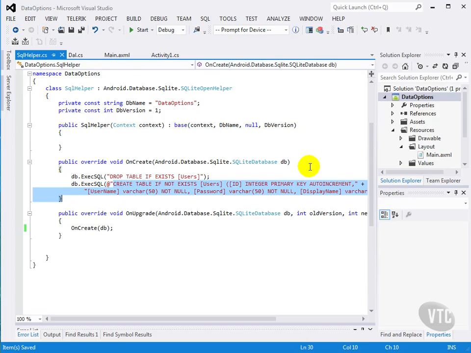So essentially you create it in code. And this is one of those things where you have to decide whether the database exists, if it's the right version, and whether you want to create it, drop tables in it, and how you want to handle updates. So that becomes an interesting thing to consider when you're creating your application. In our case, we're just going to drop our table and create our table every single time that this helper is created.